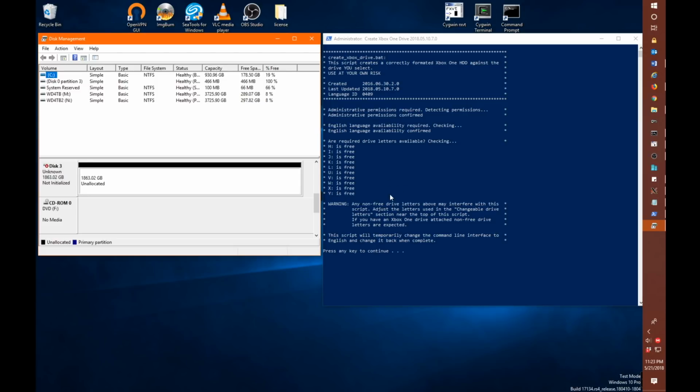Now the new added bit with the 7.0 script is the check to make sure all your drive letters are free. In this particular case, we only need to make sure that U, V, W, X, and Y, so basically U to Y, are available. It's okay if they aren't free. If you've already partitioned this drive in the past, it'll show up and show you the proper labels for those drives. And this does mention a bit about how you can go into the script and change the drive letters it's looking to use. For most people, this should be fine. Most people have a C or a D, which is why I use the higher letters that you see here. Okay, so we're ready to go to the next step.